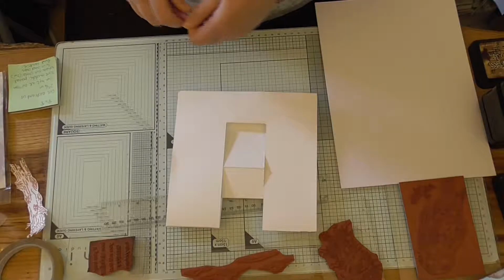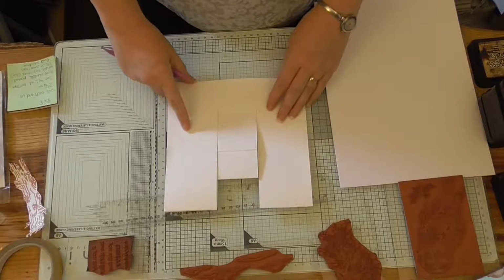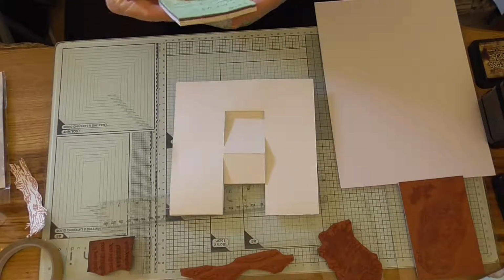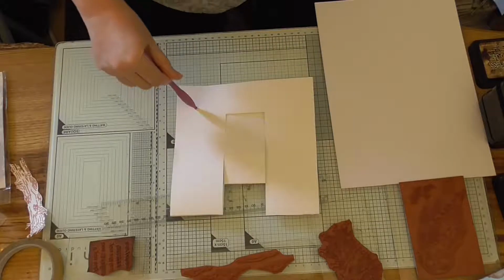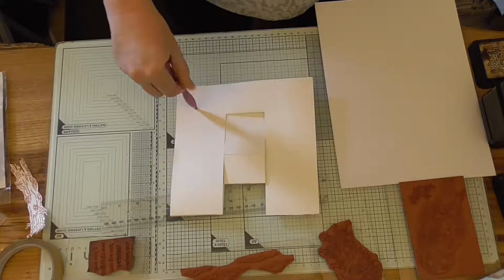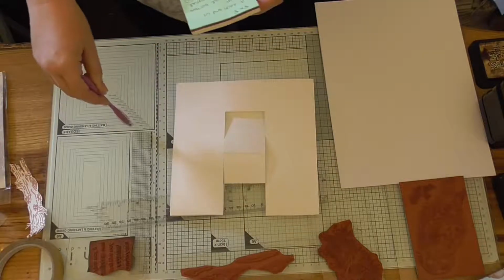We're going to do a stamping card today on a stepper card. I'm going to give you the proper details for the stepper card right now. So I'm using an 8x8, which mine actually measures at 7 3/4 because the envelope is 8x8. Most cards are like that, not all, but most.